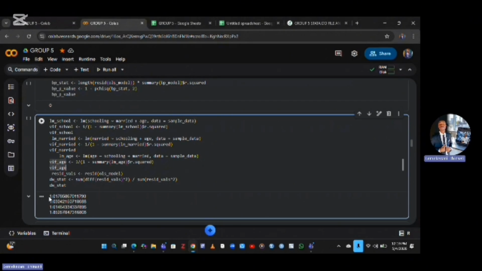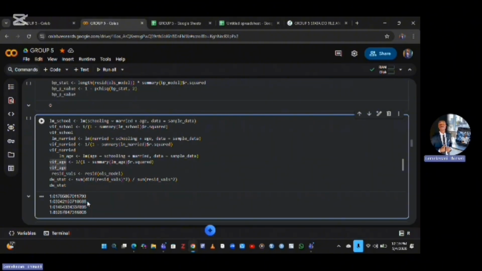The first variable shows that the VIF is 1.017, which is less than 10, which means there is no multicollinearity in school.